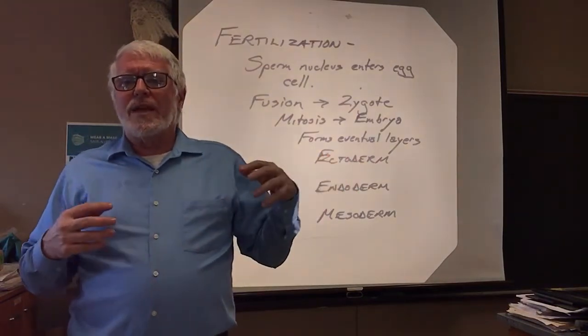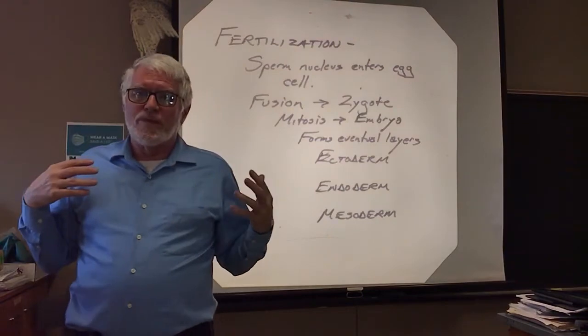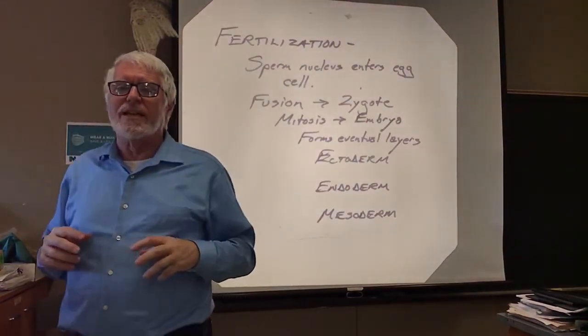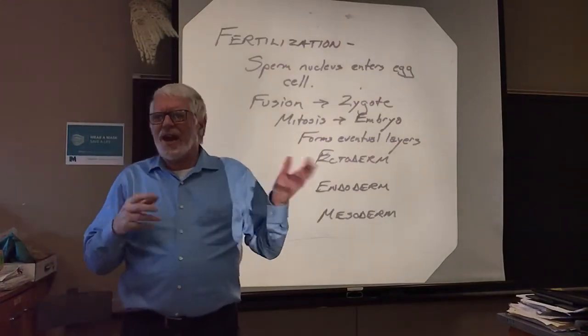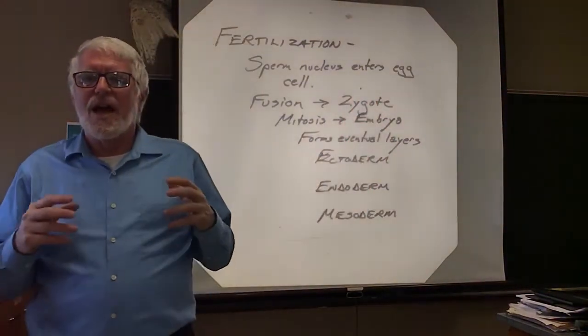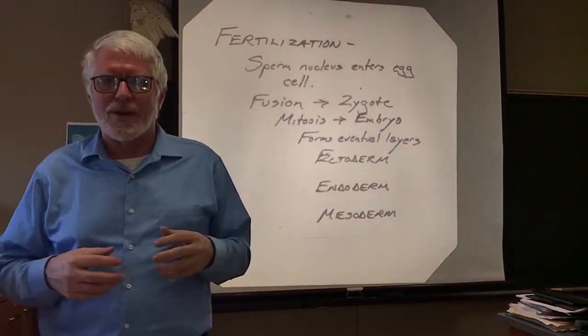The ectoderm is going to be what you would think, the skin, but it's also going to be the nervous system. Your nervous system starts as a plate down your back that eventually goes inside. So your skin and your hair and scales, if you're a bird, feathers, and that sort of stuff, are all ectoderm. If you're an insect, your skeleton, which is on the outside, comes from ectoderm.